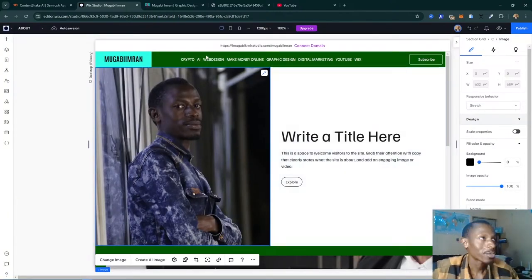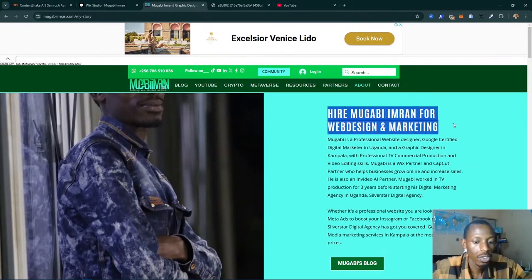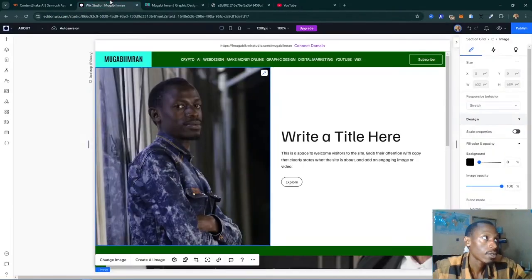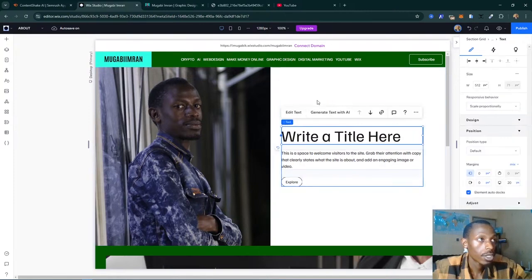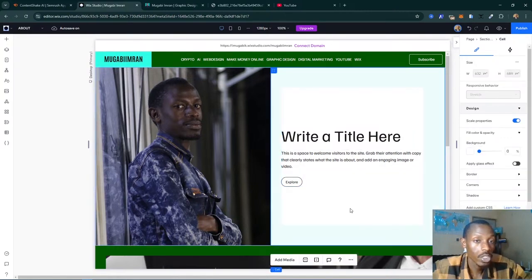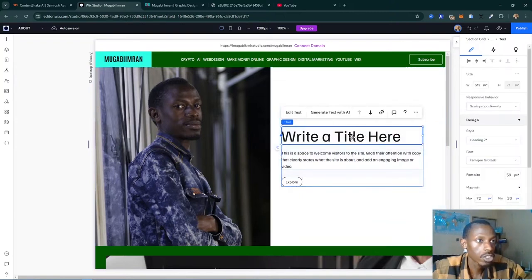Alright, that looks nice. Remember we are trying to replicate everything here. So next one is the title. We click and drag to select, Control C to copy the text. Select the text, go back to your text, and remember one thing, I'm going to say this one last time. Click on the cell and click on the stack. This is the stack. Then click again to select the text or the items within the stack, and click on edit text to place or replace your text.